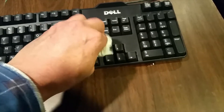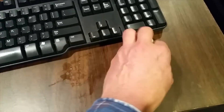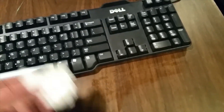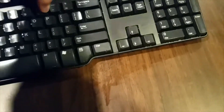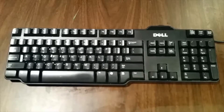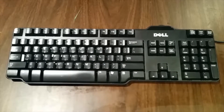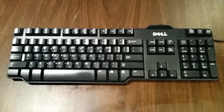Water isn't that big of an enemy to your keyboard — it is an enemy, and you don't want your keyboard wet. Make sure to clean up as much water as you can. Tip it over, knock out the water, and let it dry. Plain water on your keyboard is not that big of a deal. More than likely, no damage will be caused. Make sure that the keyboard is dry and continue to use it.